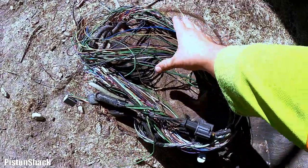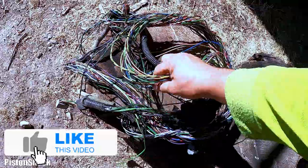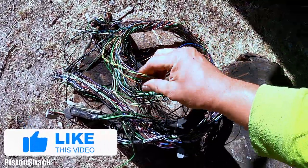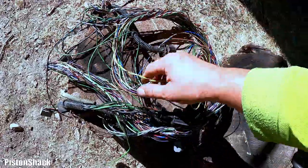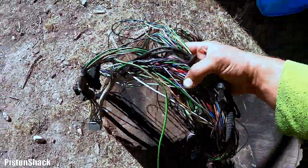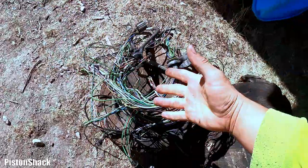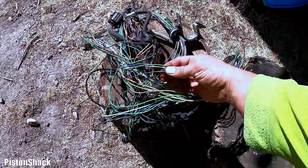I have here the engine wiring harness from Volvo XC70. Have multiple colors, different sizes wires. I will just try to find most matching wires, and that's why you always keep even old wasted parts like this. Never know when you will need a wire.